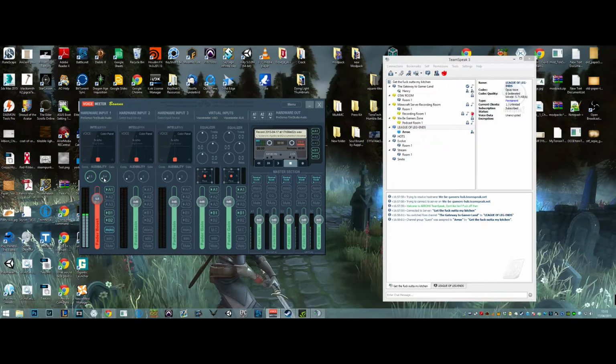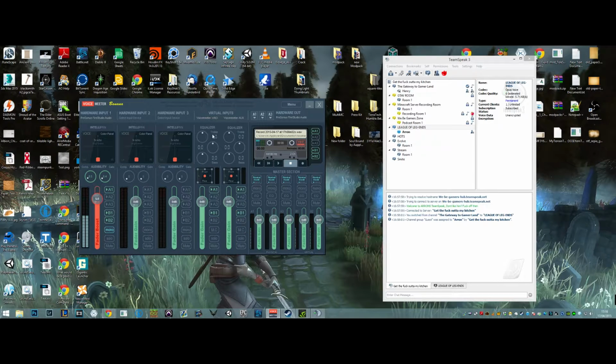The gate does what it says. It lets certain things through, and if you set the threshold really high, it will require a certain volume level before the audio, for example your microphone, kicks in. If I set the gate really high, I have to reach a certain volume level before my voice comes through. So it helps eliminate background noise and hums and maybe the sound of your computer whirring in the background. However, it won't get rid of that if you're talking at the same time, because as soon as you start talking at the appropriate volume level, that background audio will start to come through. That's what that does though.